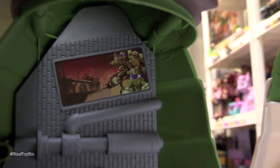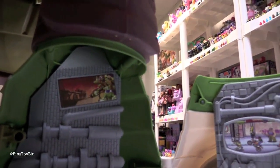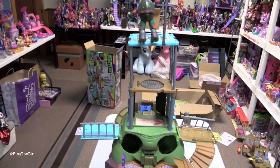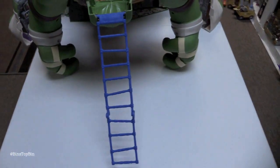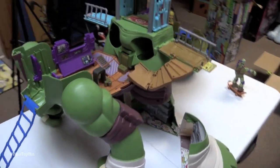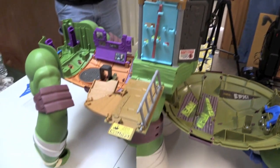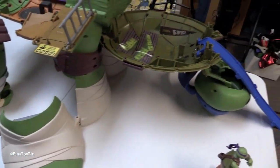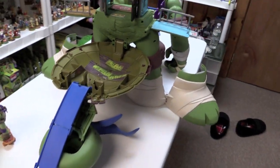We have been keeping our eyes open for the three-pack of figures that includes Ice Cream Kitty — if you are a Nickelodeon Turtle fan you know what we're talking about. Here is an overview of Leonardo. This set is amazing. Thanks again to Playmates for sending this along — big thumbs up. We wouldn't have bought this if they hadn't sent it to us, but now that we've seen it we totally would have gotten this. There is so much you can do with it.